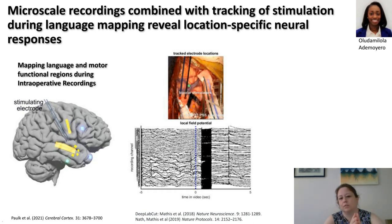we use stimulation in therapies such as deep brain stimulation, or to treat or understand what's going on in the brain, such as with diagnoses or in the treatment of a tumor, being able to remove a tumor area while leaving behind functional brain regions, such as in mapping language and motor functional regions during intraoperative recordings. In the figure on the left, you see two long sticks. These are bipolar stimulators that can be moved by hand by the neurosurgeon, and they stimulate certain areas to either arrest or change the language of the awake patient, to understand where in the brain it is functional. This procedure is consistently done as a way to identify areas to resect.